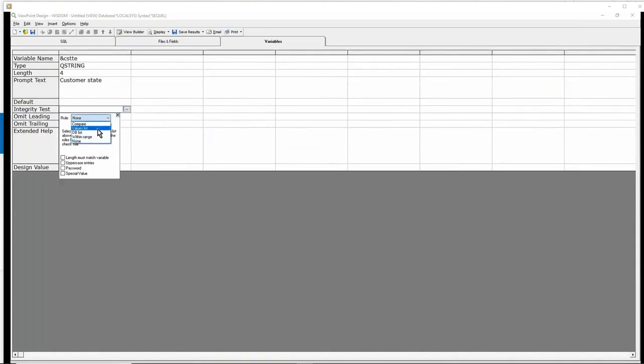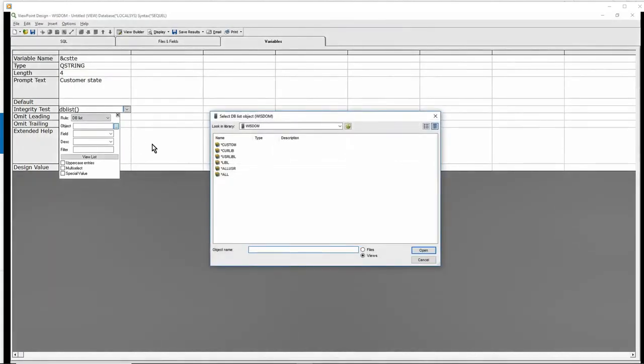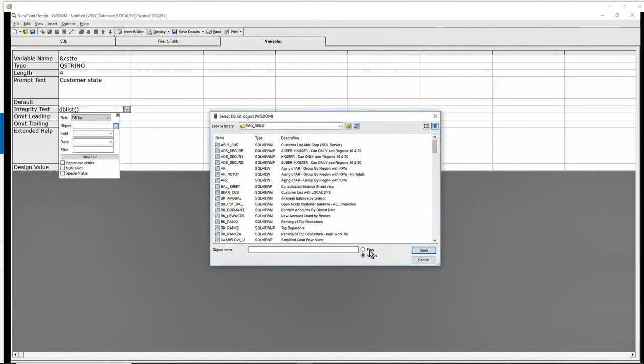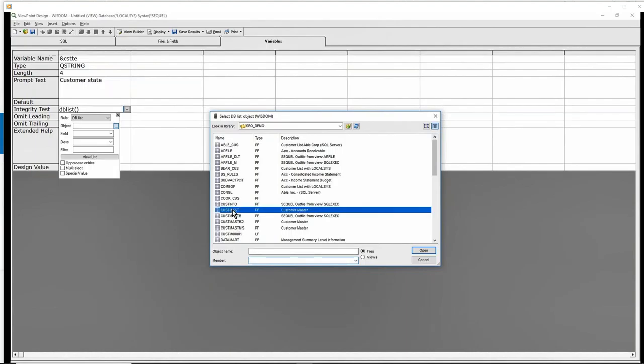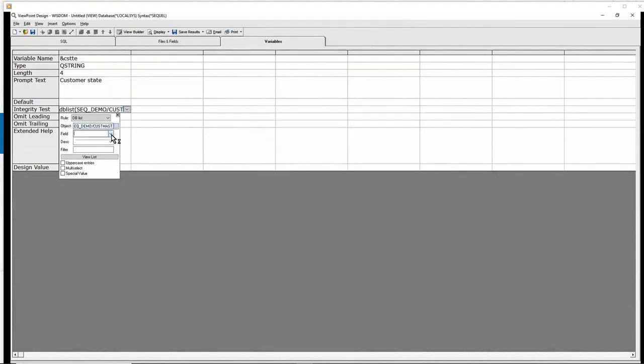You can do things like a values list where you can enter some values for them to go into, but states are kind of a lot, right? I don't want to do that. So I'm going to go back to the original file, or it could be any file, and go into it. Again, I'm doing it all from clicking. I haven't really typed much except the alternate name and column headings, right? And I'm picking the customer master file and the state field.